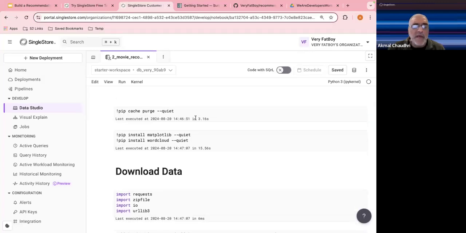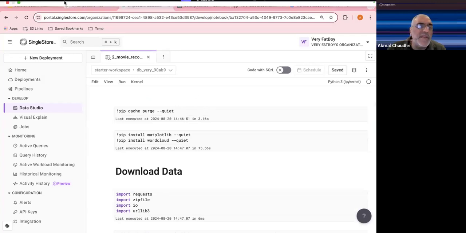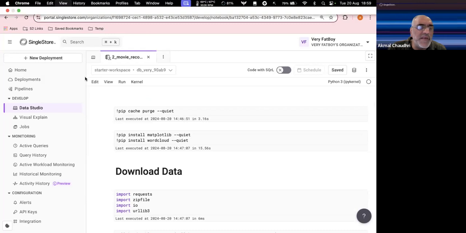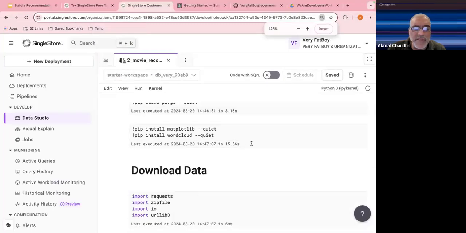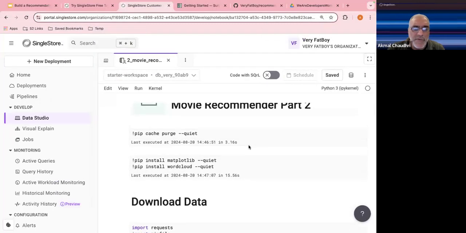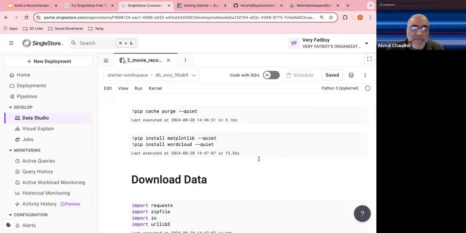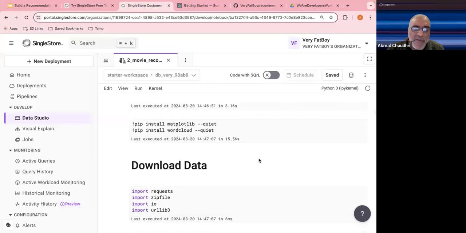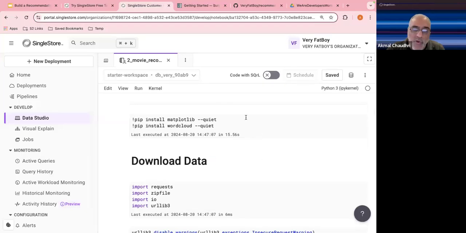Sorry about that. So first thing we do here is some standard Python stuff, okay? And again, let me just see if I can make the zoom a little bit bigger. So we just clear the cache, okay? Just useful to do sometimes in terms of the environment. Otherwise, you find versions of libraries hanging around. And then we just install matplotlib and word cloud, okay?